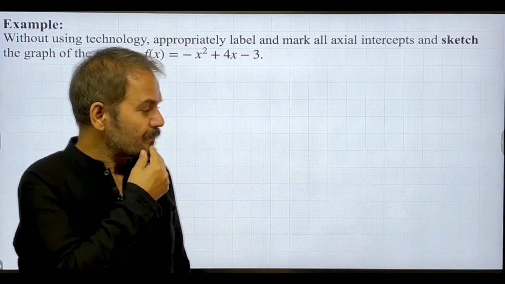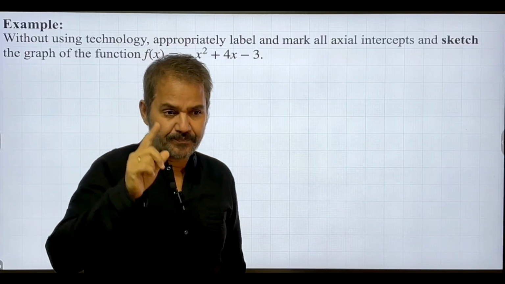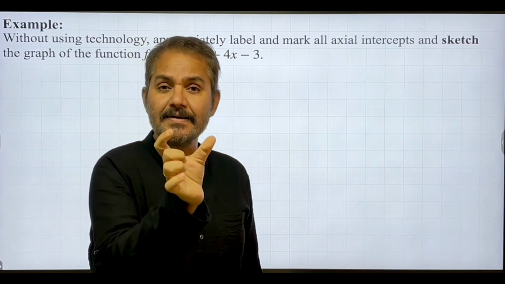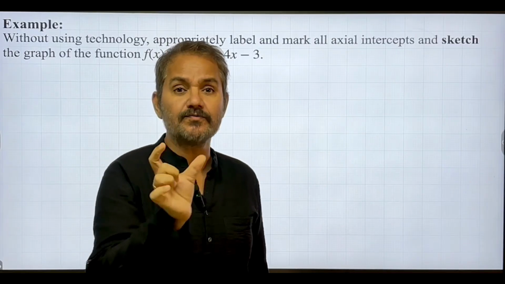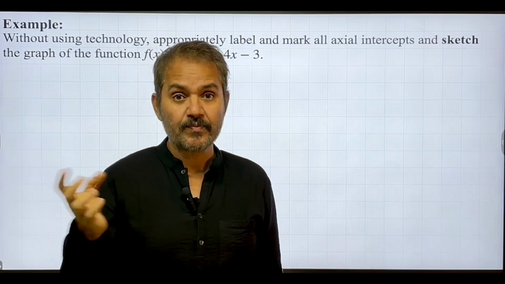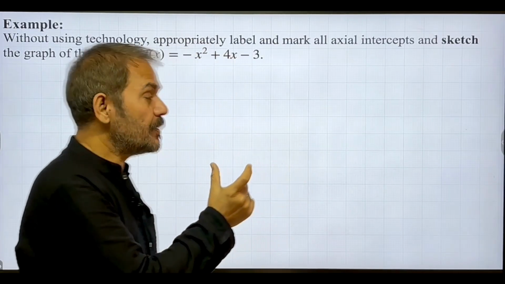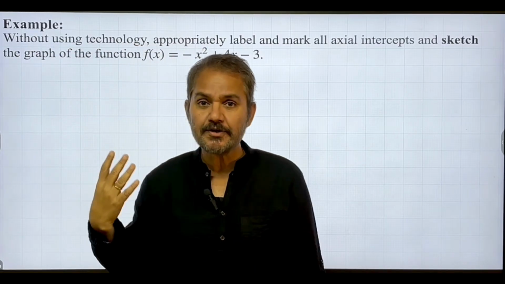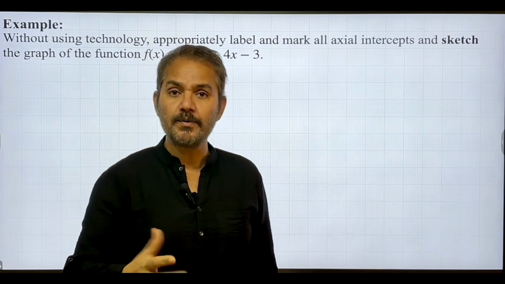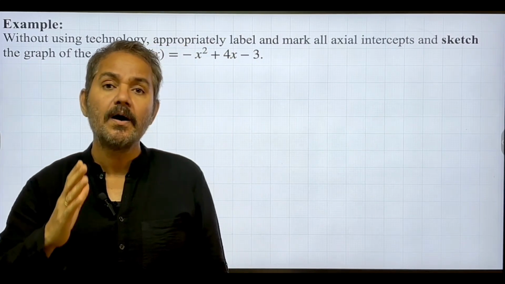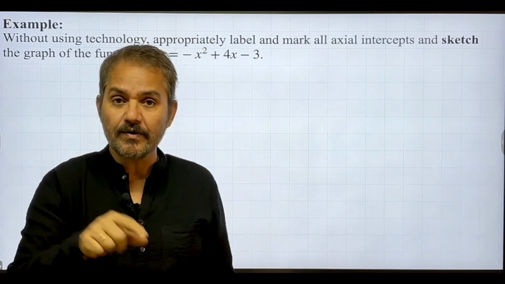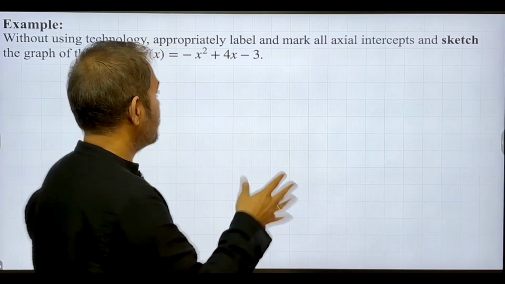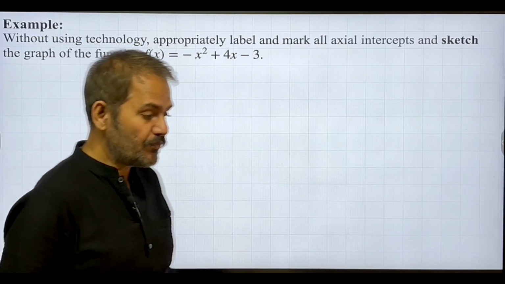Now, the first thing: it is a quadratic function, which means it was y is equal to x squared at some time. From y is equal to x squared, it has been transformed to this function. So to sketch it without a calculator, what do we need to do? You just have to identify all the transformations that y is equal to x squared has been through, and then sketch it. So how do we do this?